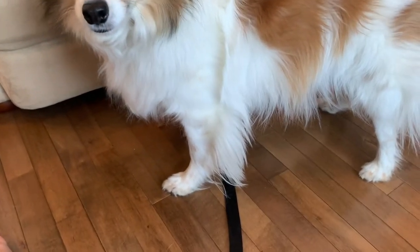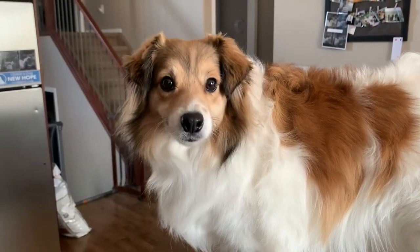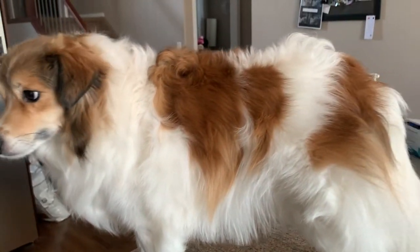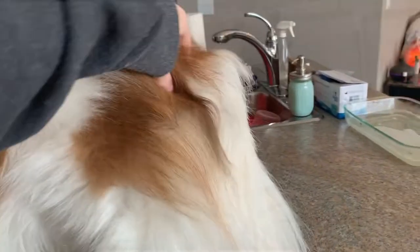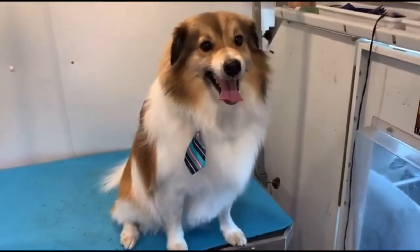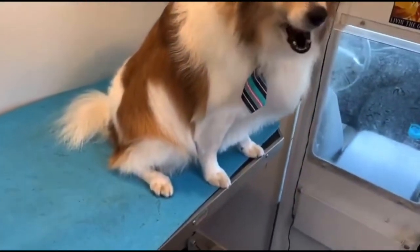As you can see, this is Boomer's before. And then here is his after with the at-home groom. So as you can see, still a huge step up. A lot better. And again, here is the professional quality groom. You can see that it is sleeker and smoother, but you can get a pretty good quality groom at home.